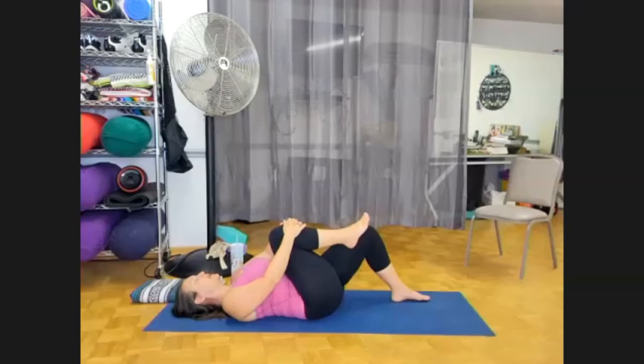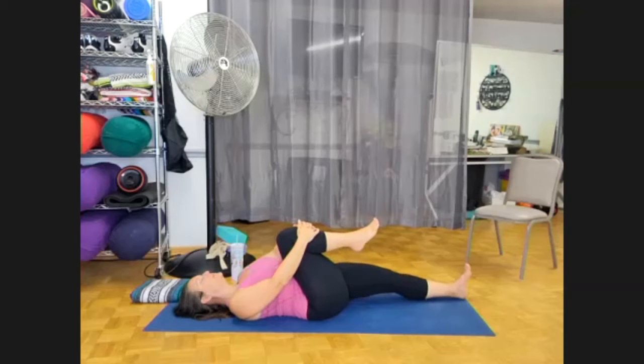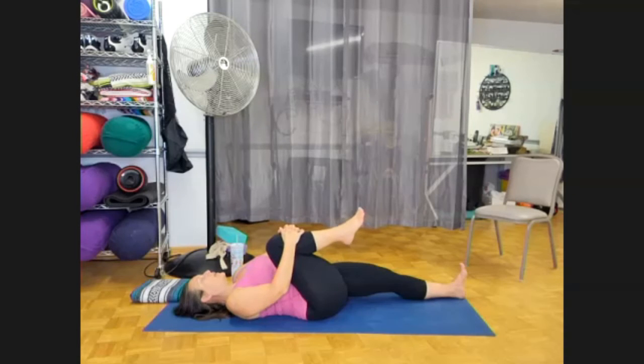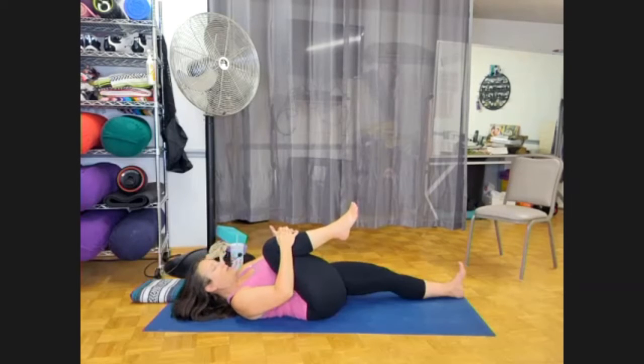Holding on to the right shin or thigh and straightening out the left leg. Gentle flex of the left foot. Engage the glute and the quad on the left side. Take a nice deep breath. Exhale, squeeze that right in, lift head, nose to knee. And lower slowly back down.